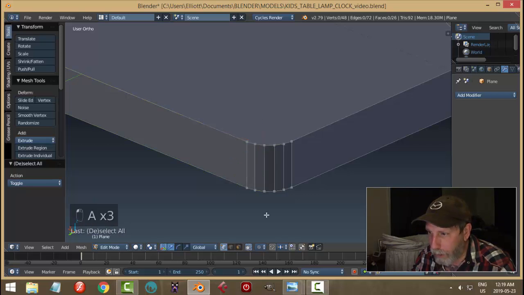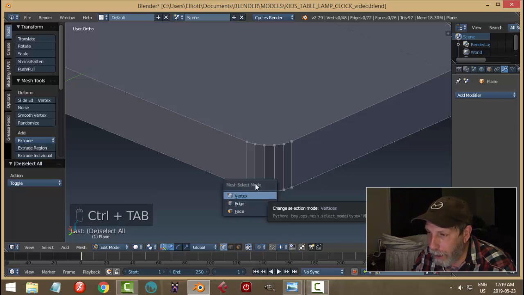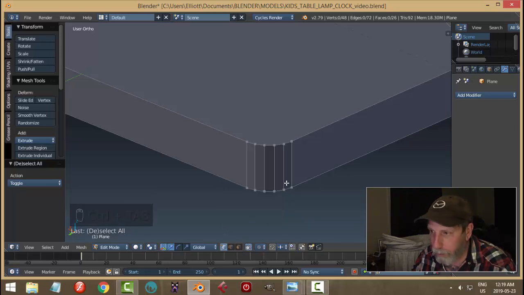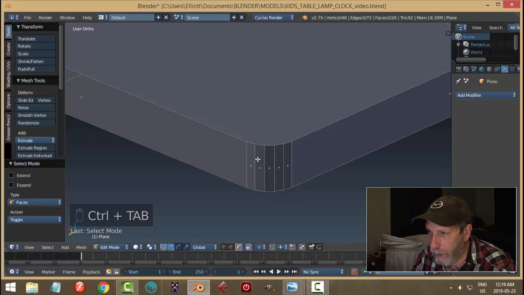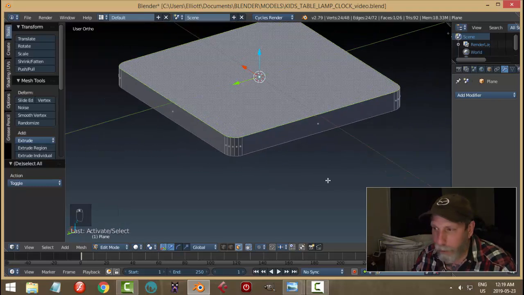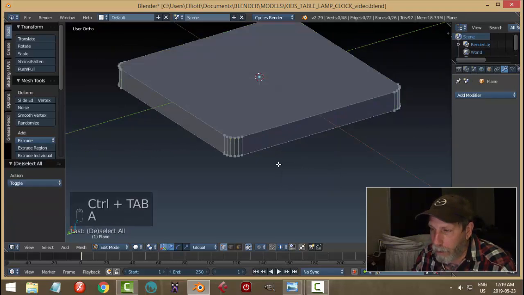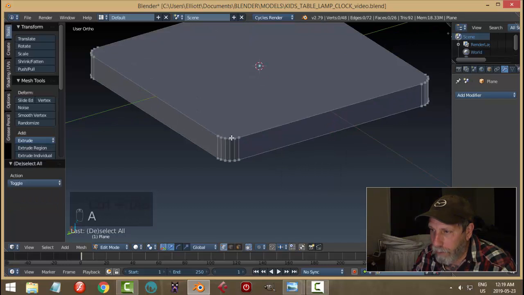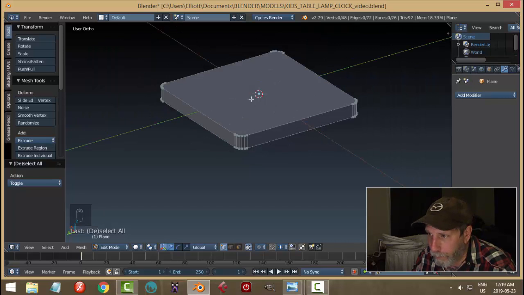All right, switch to face selection. By the way, I can go Control Tab, and I get this mesh select mode. That's the same thing as down here. So I can Control Tab, select face. That's a quad. That's a quad. That's a quad. Okay, you can't really tell, but the points are in there. This, however, is not a quad. If I go back to vertex, you will see it's got 1, 2, 3, 4, 5, 6, another 6, another 6. This is not a quad here.